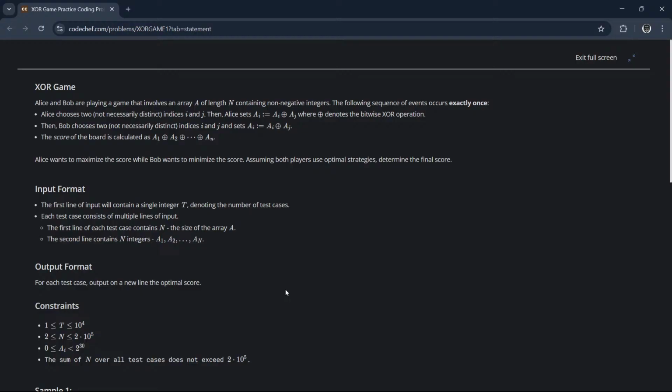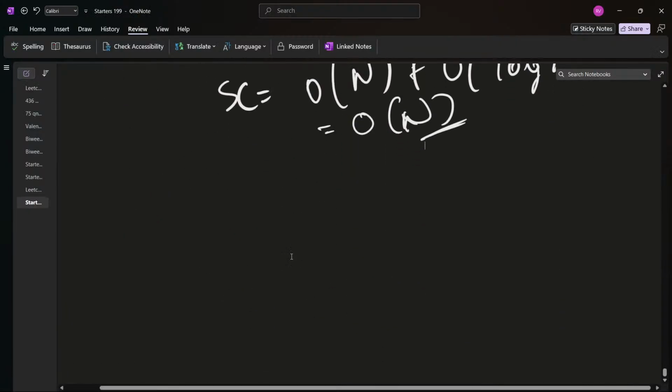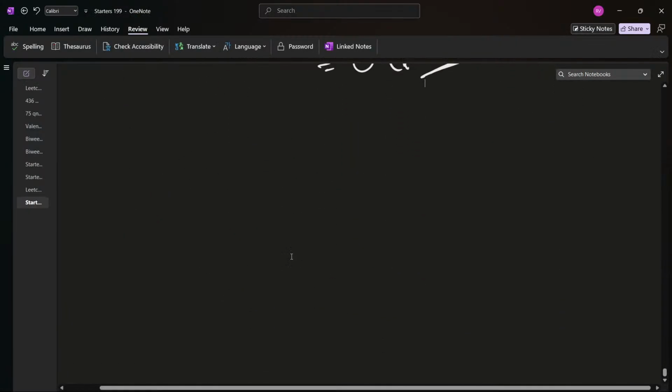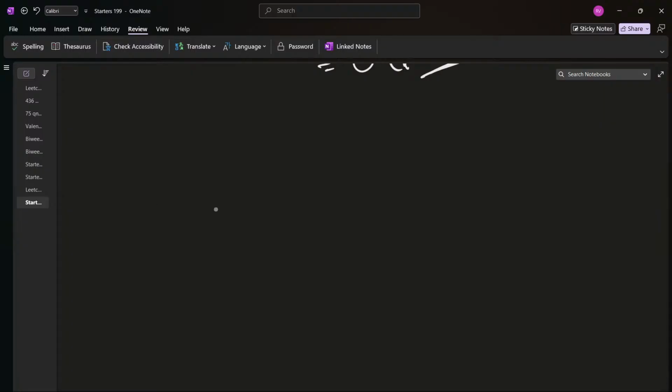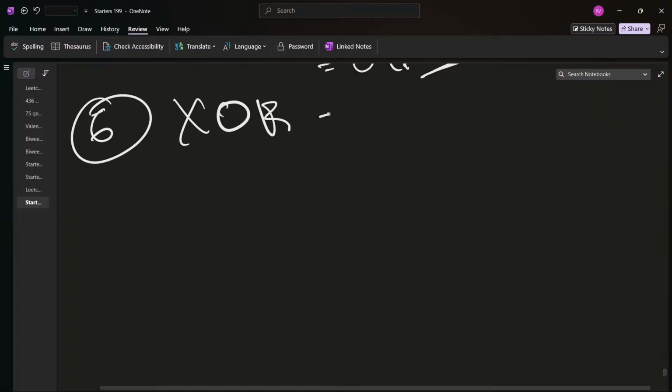This was a bit difficult, but still solvable since many people solved. Quickly going on. What is the name of the question? XOR game. Sixth question. XOR game.